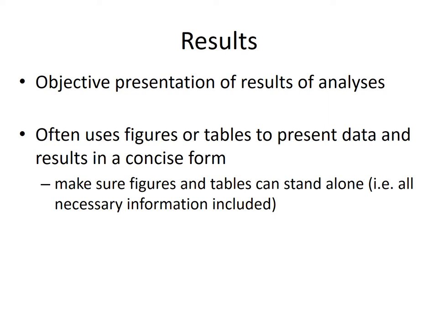What comes after methods is the results. If the methods section is a recipe, then the results section is kind of a fact sheet — just a list of exactly what was found in the data when it was analysed. It's a really objective presentation of what came out of the analyses. By objective, I mean you're not interpreting your results. You're not saying whether anything you found was good or bad. You're just saying: this is the facts, this is what we observed. The results section also often uses figures or tables to present data — you would use a figure or a table when it's more efficient to present data that way than to write it out in full, and that helps keep the results section short and interpretable.